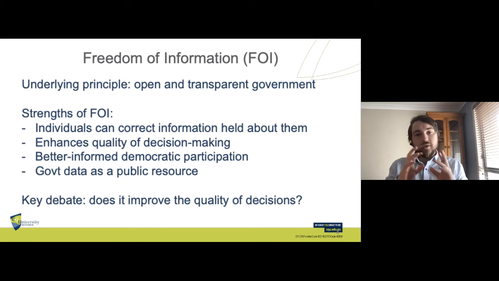And so it's thought that open and transparent governments make better decisions because they're motivated to get things right. Because if they don't, someone will pick it up. The flip side to that is an argument that if we have too much openness or too much transparency, there's a tension between politicians and ministers and the apolitical or hopefully impartial public service, who play a really important role in the executive government by providing advice to elected officials.